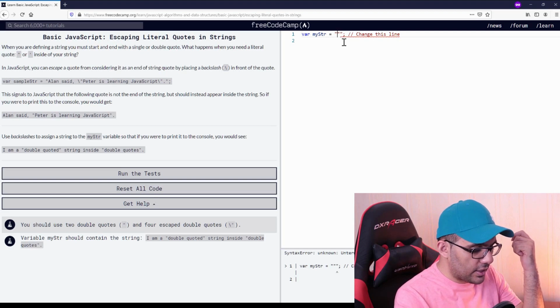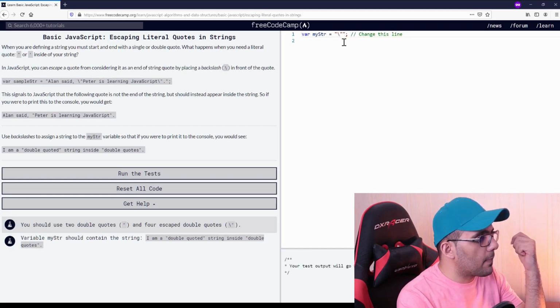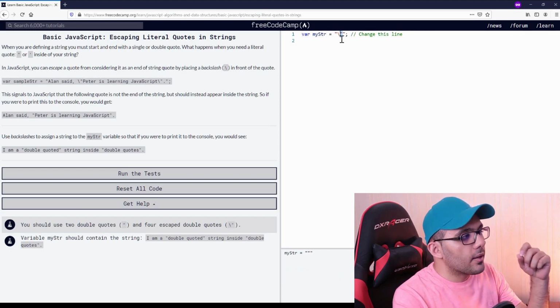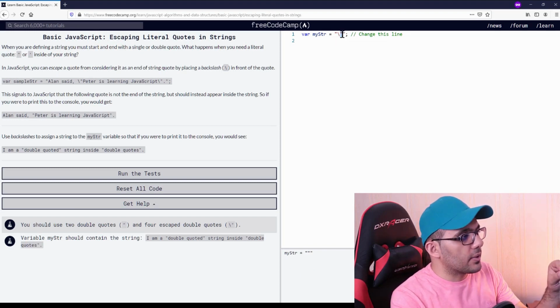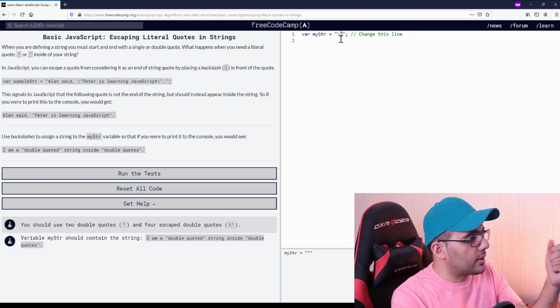To have it, you can use a backslash. Where is it on my keyboard? Yeah, it's here. When you add it, JavaScript will ignore the special role of the next character, which is for starting a string, but because we use the backslash before it, it will be ignored and calculated as part of the string.